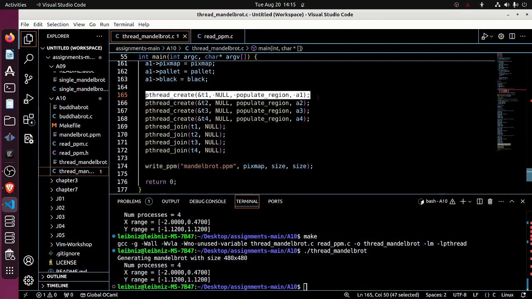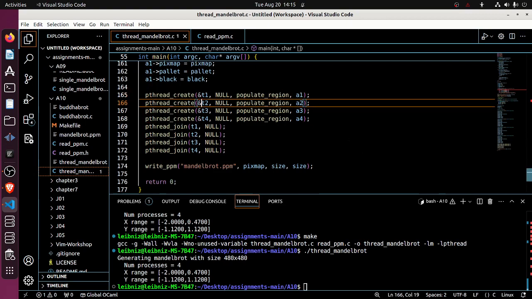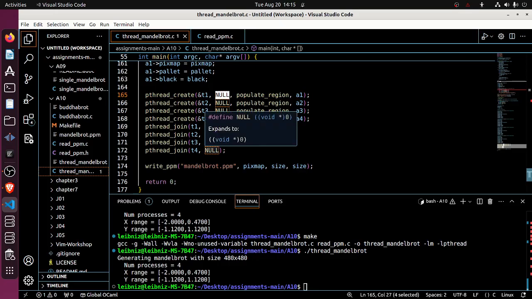Down here, we go ahead and create each of these threads. So you give it the address of the thread. You give it this null pointer, which I don't know too much about, but I think it's basically specific features of the threaded process that you may want to have, but they're not going to be interesting for us in this assignment.